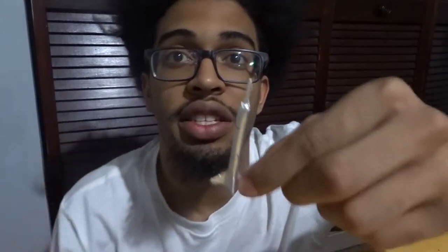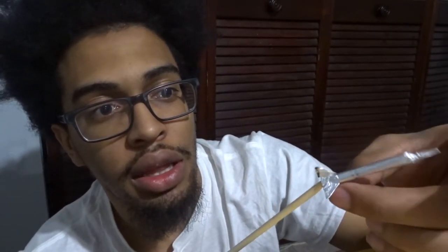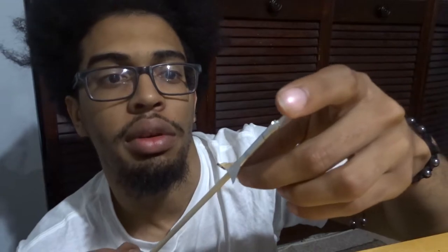So I gave it a little minute, it should be dry now. Now keep in mind, this is the rocket. This is what's gonna take off, all right? If you wanna do this multiple times, you're gonna have to make multiple of these. So this is just one rocket. Now this is where your skewer comes into place. Remember I told you to cut halfway through the tip? That way it's a little curved, so you can put it in here, back where it was. That's it. You can have a little stand for the rocket or anything, but no, we're gonna risk it.